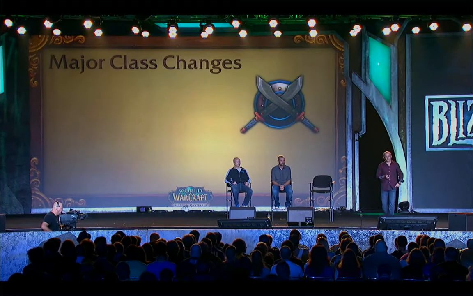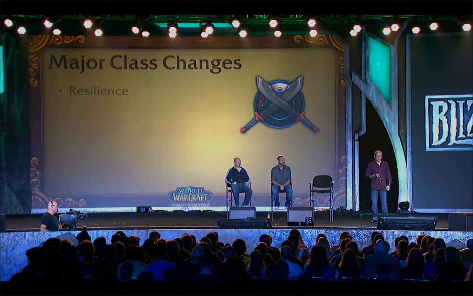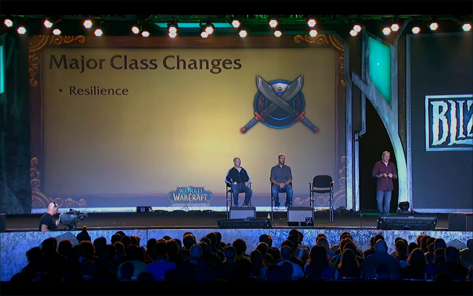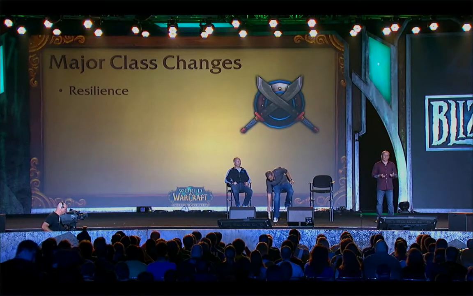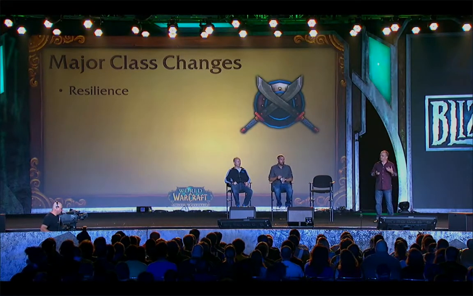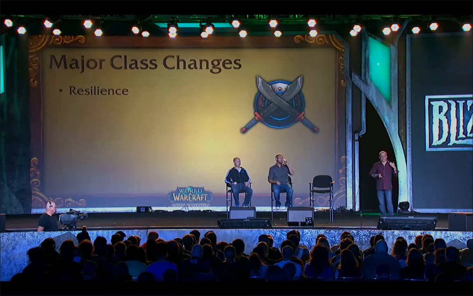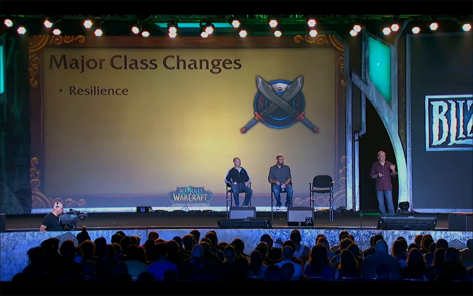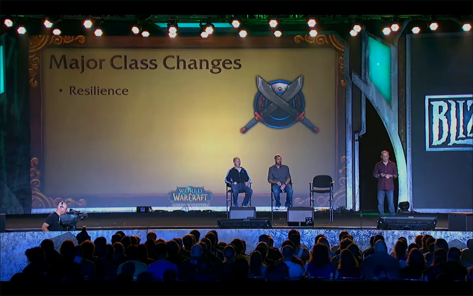All right. Talk a little bit about some class changes coming up. I think most of these are pretty exciting. First one is a change we're going to try for resilience. We really like the way resilience works as a stat for PvP. We like the way that when you're hardcore at the very competitive levels, getting even a little bit more resilience can make a big difference. And we know that it gives you a good goal to work towards and makes the PvP gear rewarding.